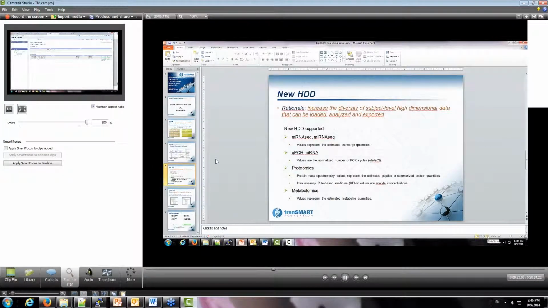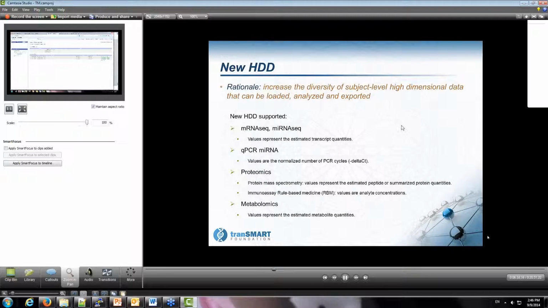For example, if I want to search a gene, I will select the gene field and type ERBB, and it will auto-complete the item. So I search the ERBB2, and here are all the studies that have this gene as a biomarker.